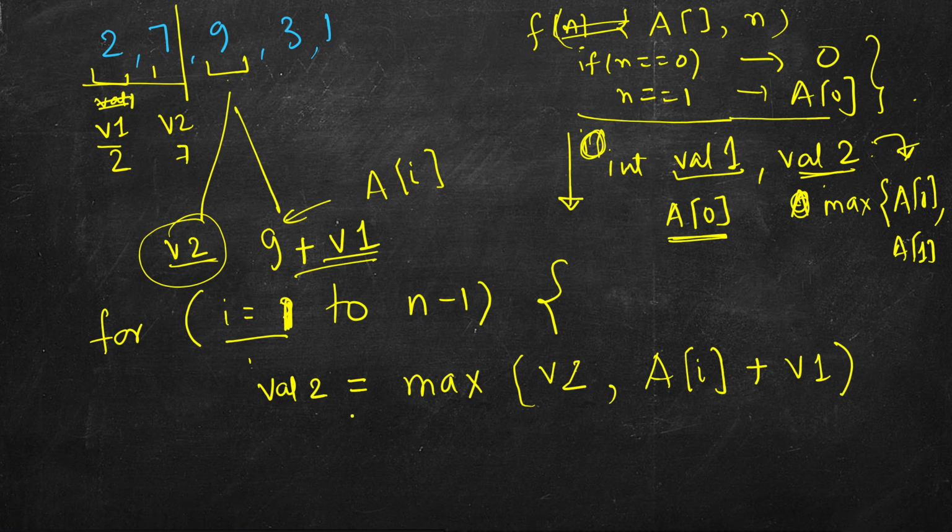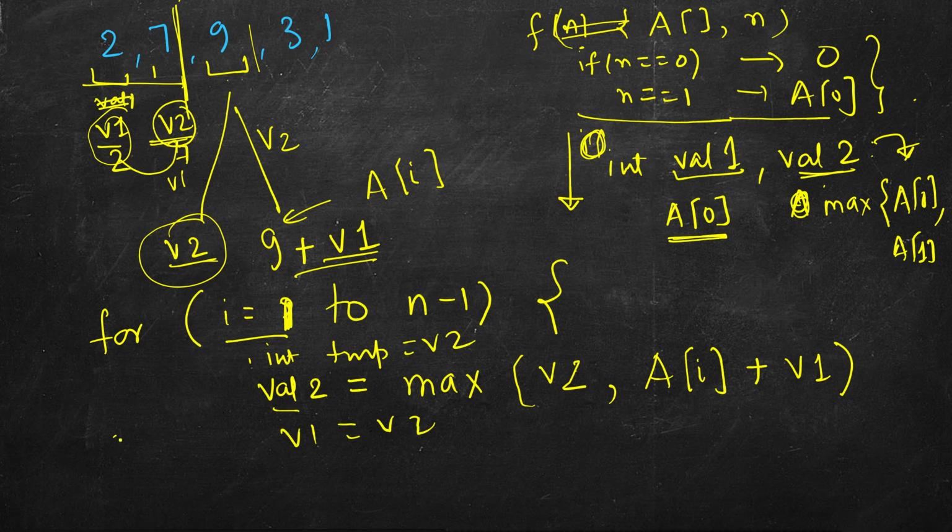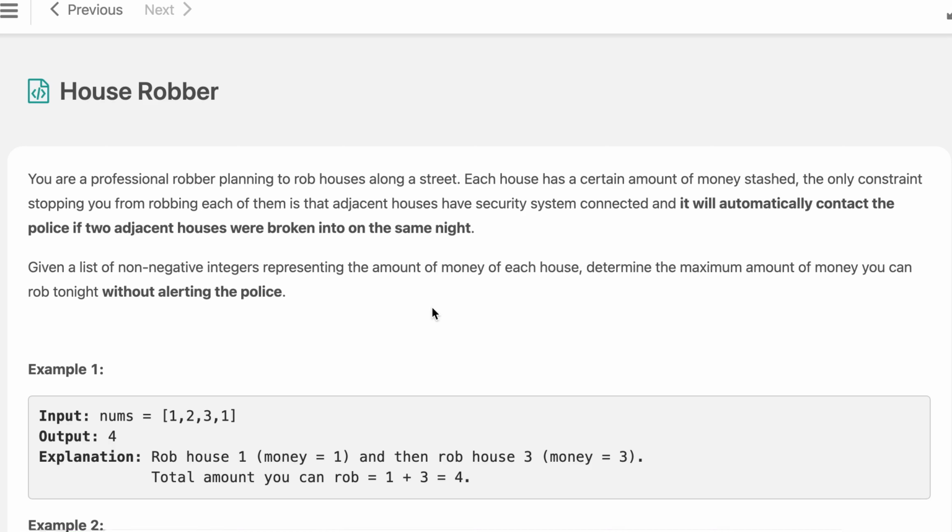So this is val2, and then val1 will take the value of val2. We are shifting to the right, so val1 becomes this, that is solution till previous. So whatever was the solution till this point, now this is v1 and v2 is here, solution till here. But val2 is changed now, so better we will keep it in temp. And finally return v2, that's it. So let's write the code for this.